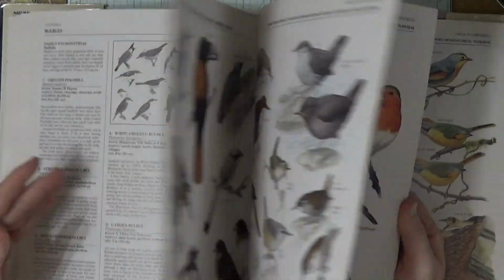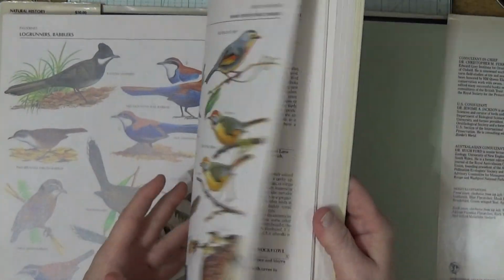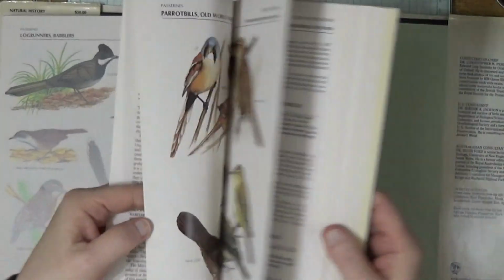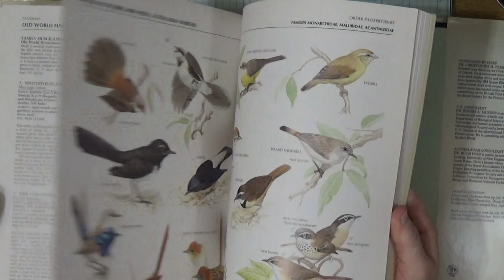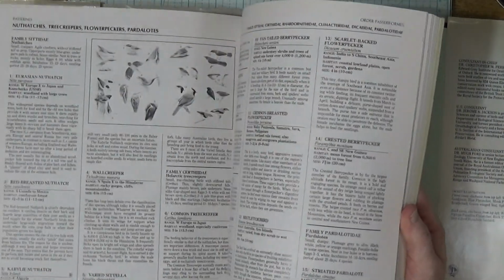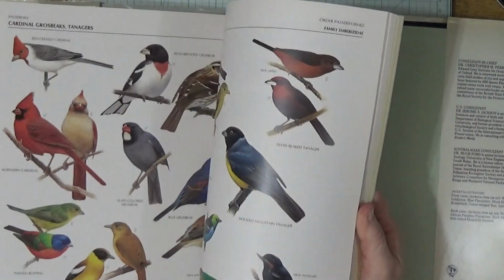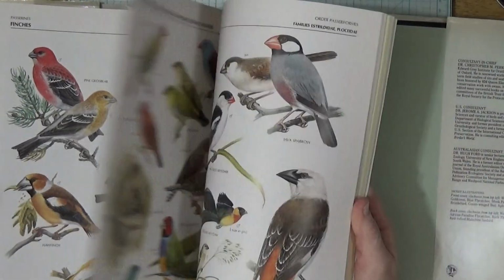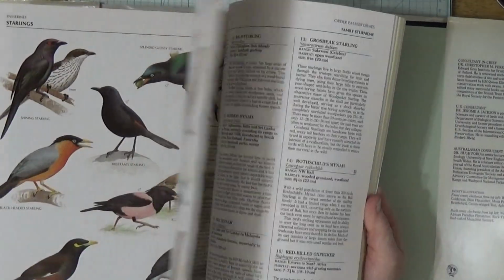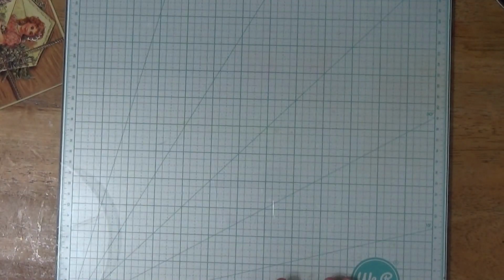I mean, this is like the book. I could not believe I found this book, and I paid $3 for it. Now, I don't usually pay $3 for a book, but I felt like this one was well worth it. The chances of me finding this in the bins or at my thrift store are probably pretty low, because it would have sold, and I would not have found this. And if it went to my thrift store, would I have found it? So yeah.